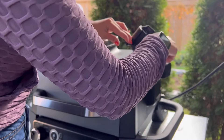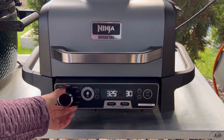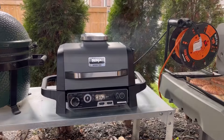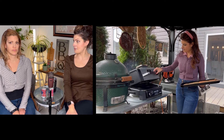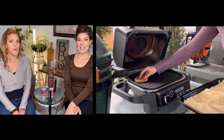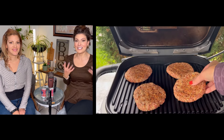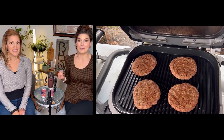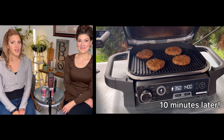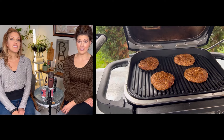These are definitely a recipe that could benefit from some wood fire flavor. Once the igniting process happens and the preheat is done, we're ready to get our Salisbury steaks onto the grill. I only grilled four, but eight could fit on there no problem. I had to check these after 10 minutes — we always say keep the lid down, if you're looking you ain't cooking — but I am a peeker. They look so good; look at the color, and the smell coming out of that grill, they're bubbly.